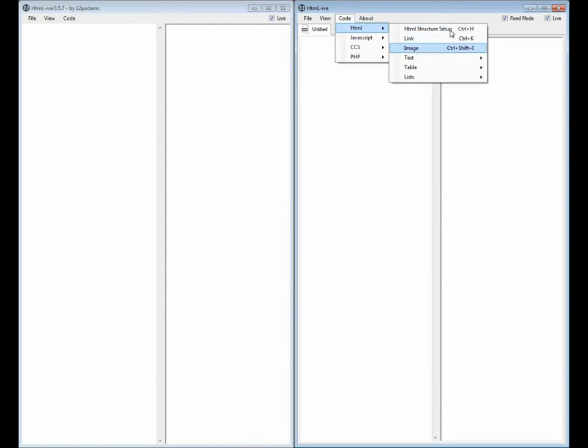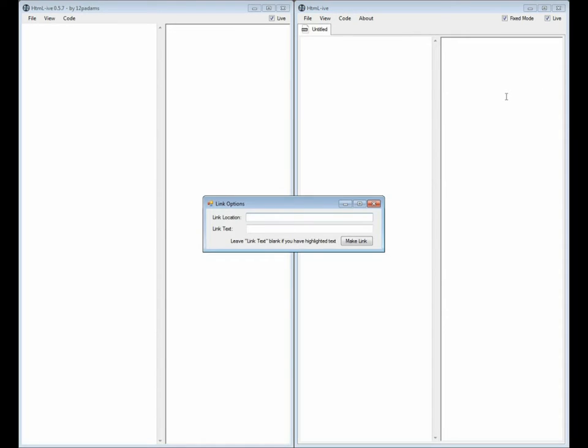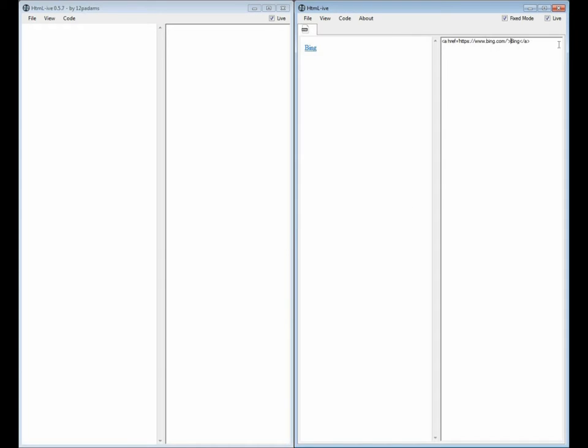Also, I have keyboard shortcuts now, so that instead of having to go through all these menus and click a link to be able to create a link, you can now just do link and you can easily use those keyboard shortcuts to change things like Control B for bolding, underlining, and italicizing. Oh, and let's just add in delete while we're at it.